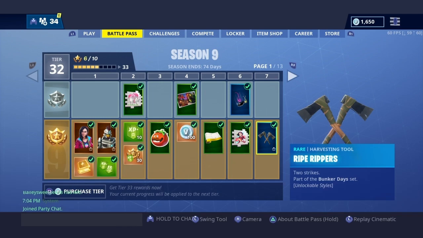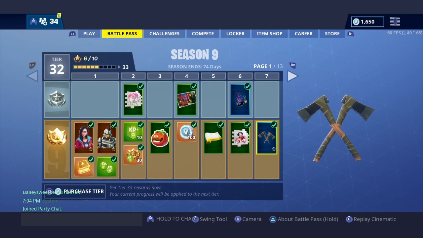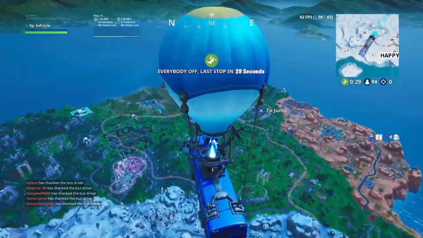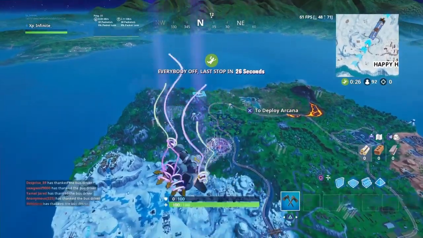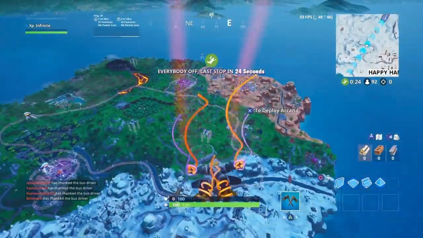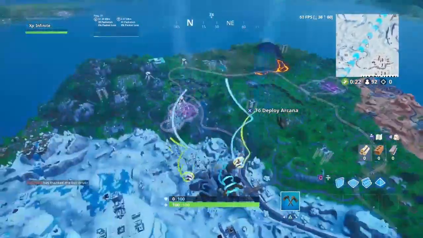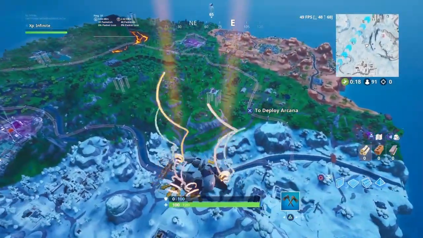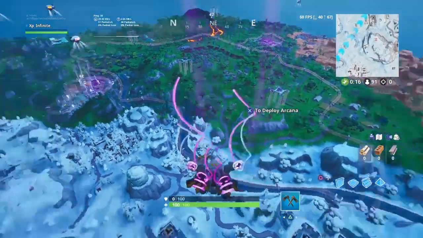And then we have the dual-wield pickaxes, Rippers, and this looks really cool. It's a dual pickaxe. We're actually going to go into a game and see how it looks, because I'm curious. Oh my! I think I saw too much. There's a train on the map. Okay, but that'll be in tomorrow's video.